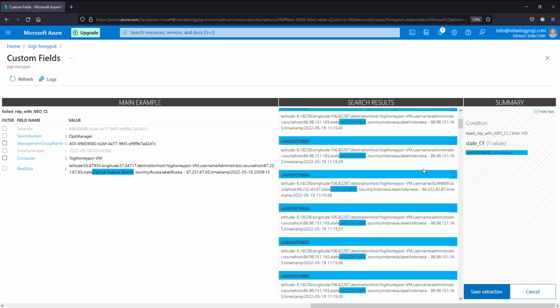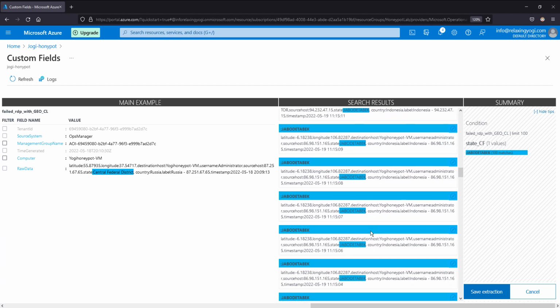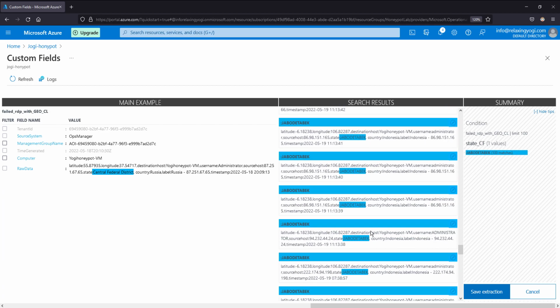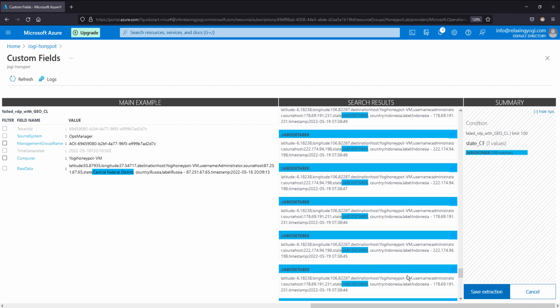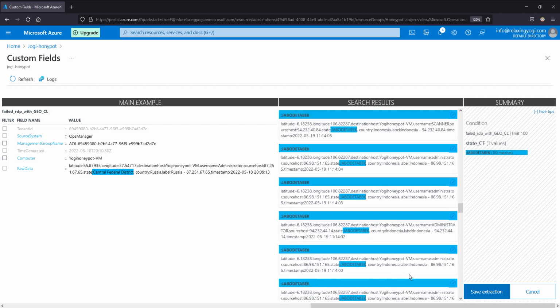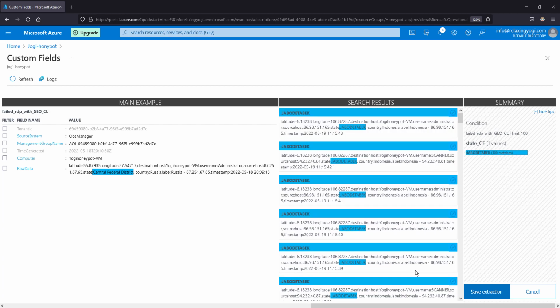Right, looks like all the states have been selected here, and nothing other than the states is selected. I'm just keeping my eye out to see if something is misplaced, or if it sometimes selects something different than the states. But for this one, it looks completely accurate. So we'll go ahead and save the extraction here.